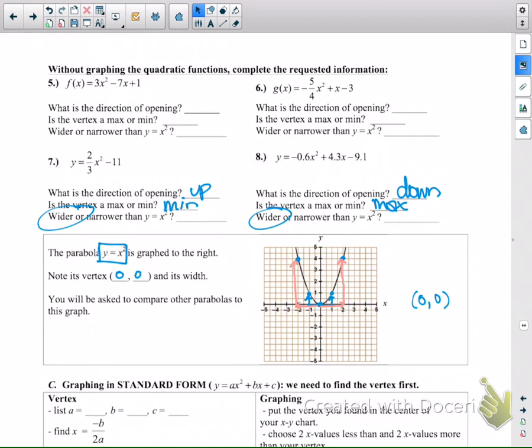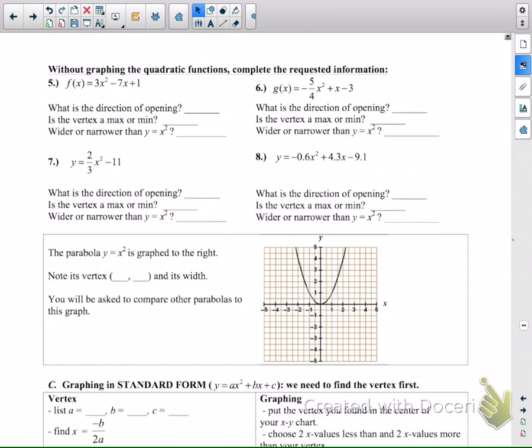Okay? So the first thing we're going to do for any of our quadratics in standard form is that we are going to find the vertex first, which means you're going to use that lovely little formula, negative b over 2a. Okay? This right here, this is what people say to write a chart out for these, which you may certainly do. I will show you both ways. I'll always use the pattern to graph because it's easier to me. You may certainly choose to do a table. Okay? I just don't like plugging in a million numbers. It's annoying, but that's up to you.